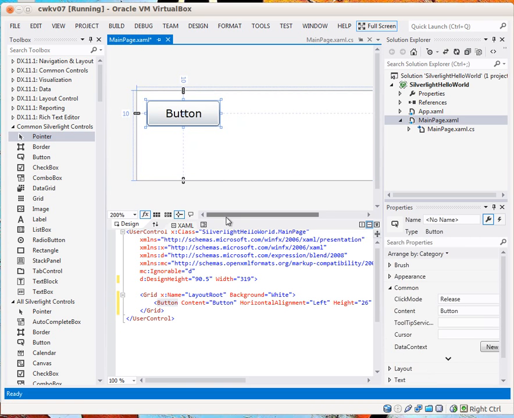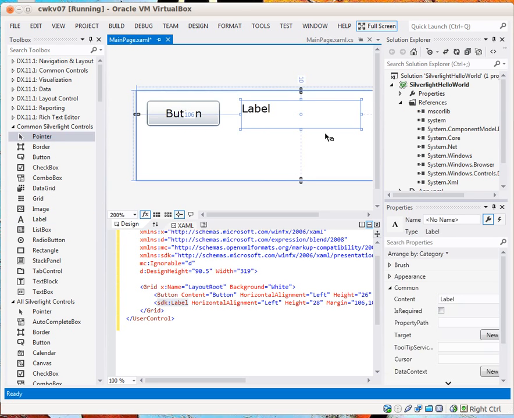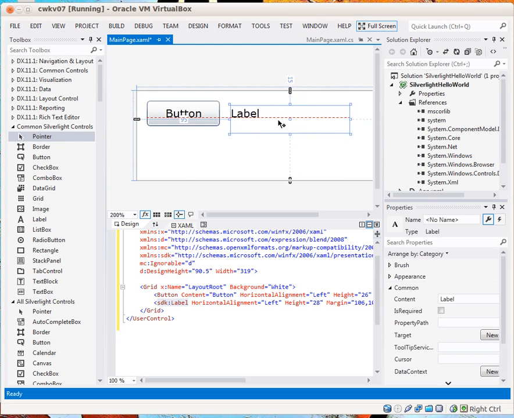Next, we'll put that button up in the upper left hand corner and insert a label. Insert that label right there. I like to keep the text in line. Notice the red dashed line. You have a lot of features as far as layout is concerned in here. You can kind of play around with that and see what you like to do. But there you go. There's a button and a label.